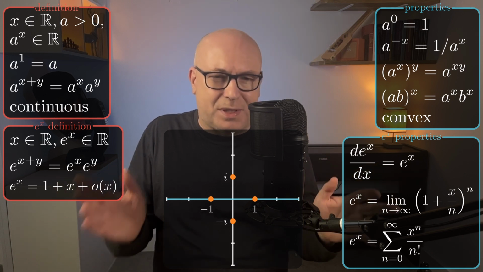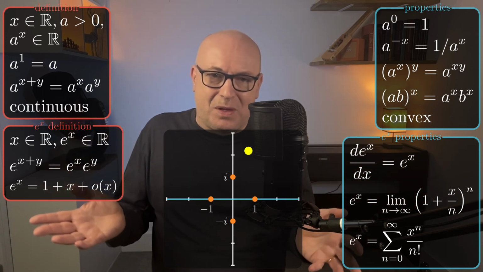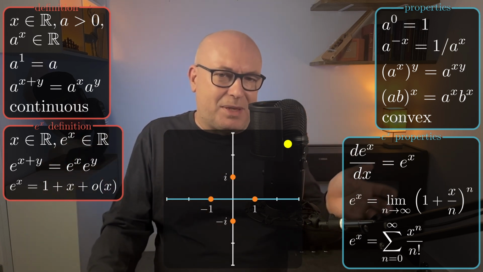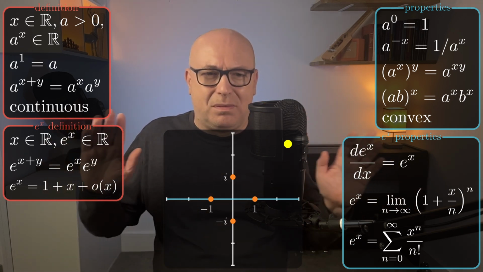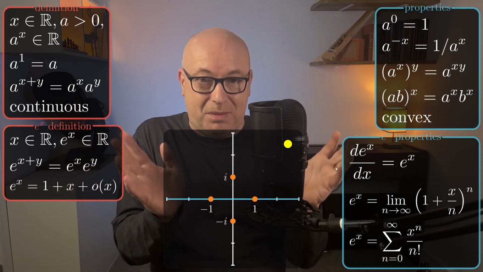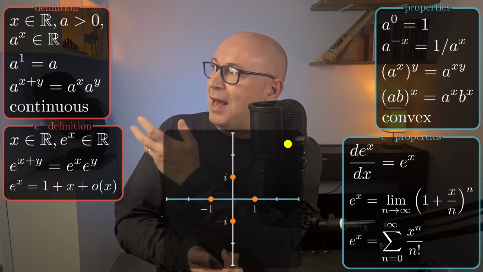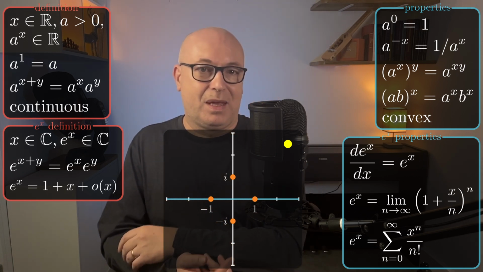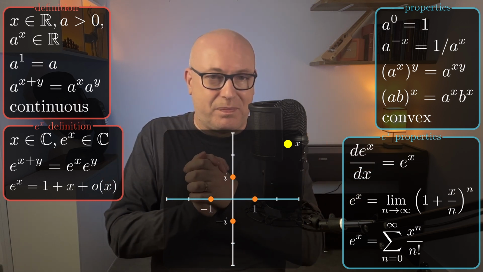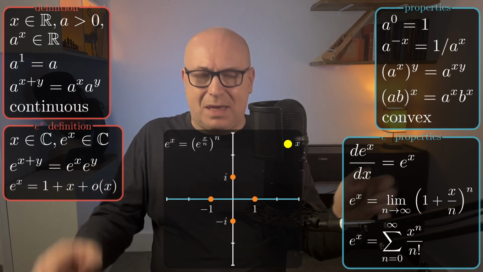But now we want to extend to the entire complex plane, this whole area here, most of which is not near the real line, so we can't just take limits again. But what can we do? Well, we can do something like we just described a moment ago. Suppose we take our definition and we just allow x to be complex, and then we look at e to the power of a complex number x. This should equal e to the power of x over n raised to the power of n.